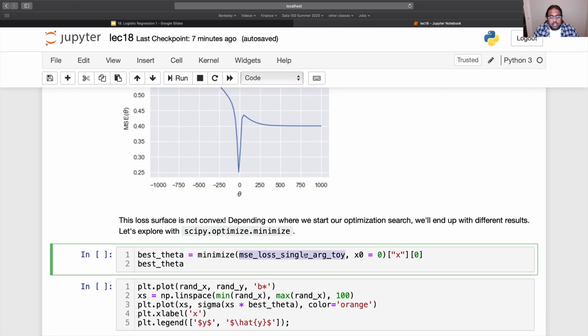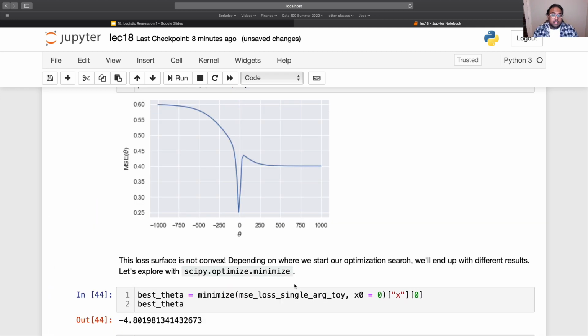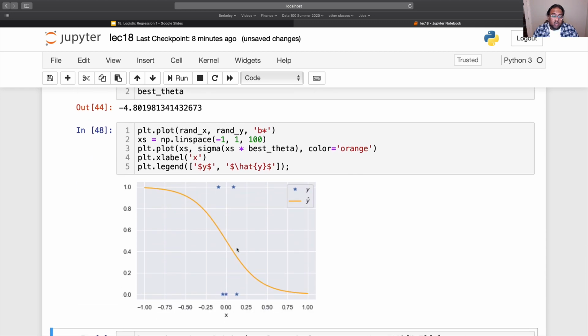So let's first try calling minimize on this empirical risk with our initial guess for theta set equal to 0. So we're starting right around here. And this will work just fine. We will end up at the true global minimum for theta, or very close to it. It's minus 4.80, which roughly matches what we see in this picture. If we plot the resulting model for this choice of theta, the results look somewhat reasonable for this toy dataset. This pattern is quite atypical, but still, this sigmoid curve seems to fit the data as best as it can.